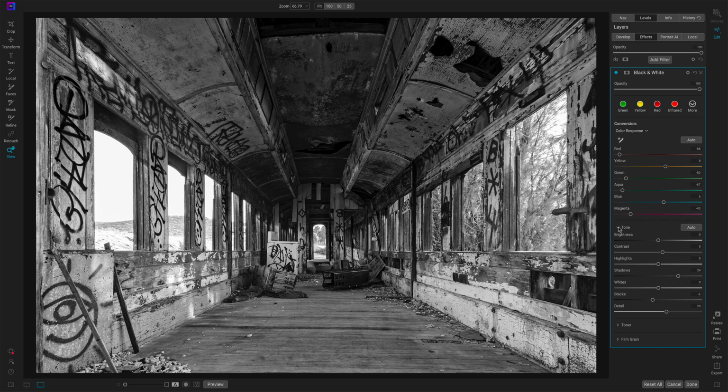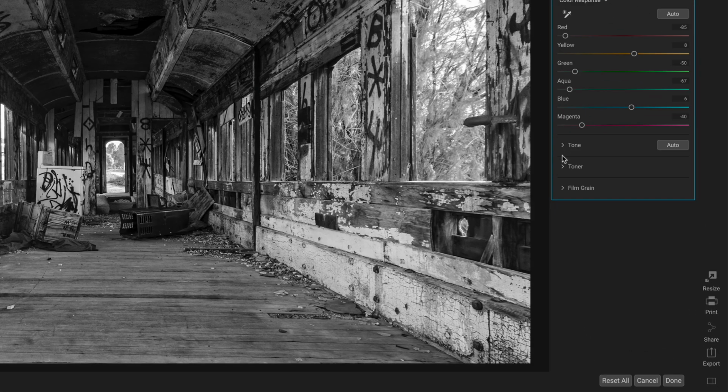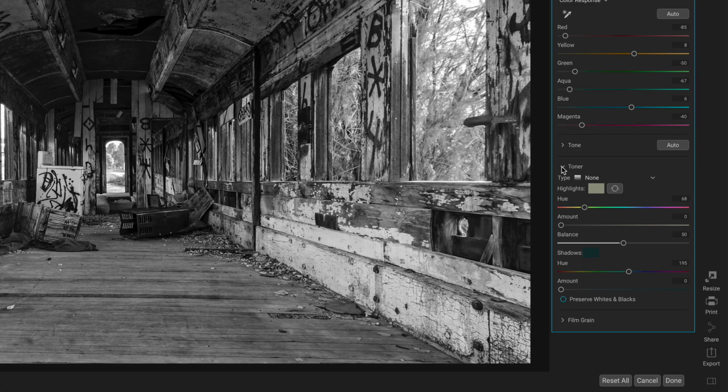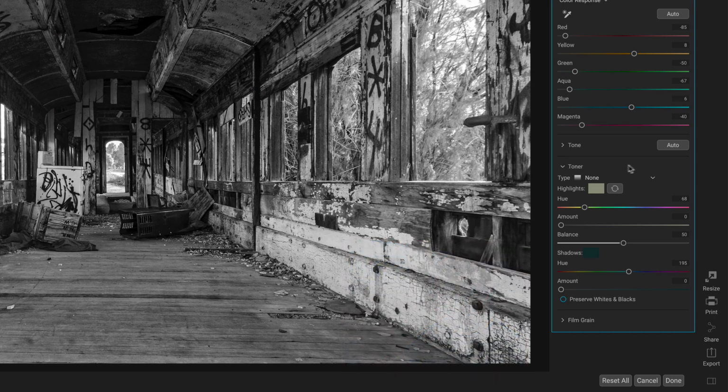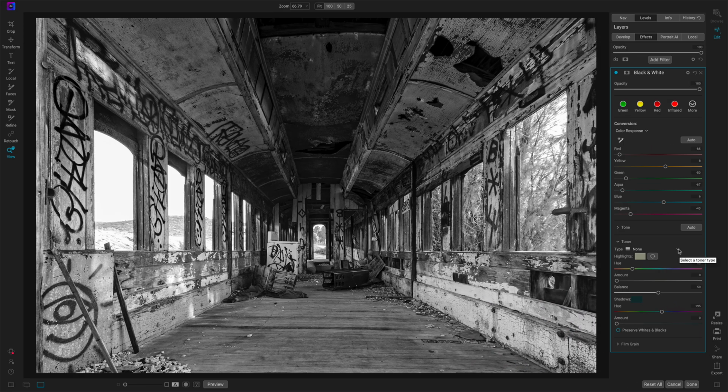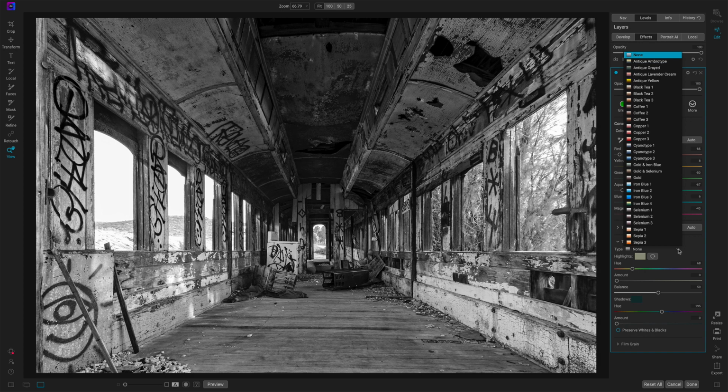Let's move on down to the toner section. Now, toner, this is really a split tone. You've got a split tone tool built into the black and white conversion. Why? Well, a lot of black and white work in the film days was done with different chemicals. They would produce different looks. And so another convenience, you don't have to go get a split tone. You've got things right here. And there are a bunch of them.